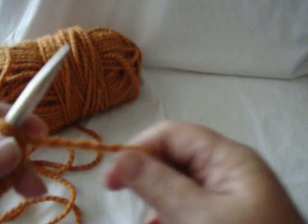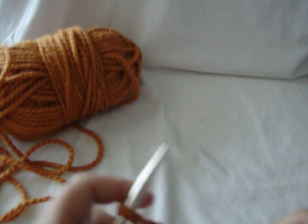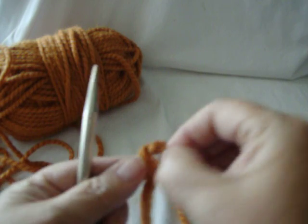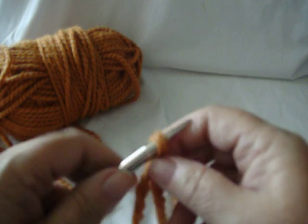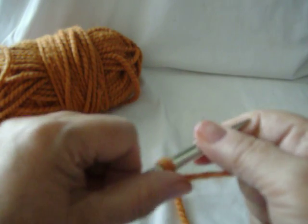This cast on is another single yarn cast on. Okay, I have a little bit of a knot there. Okay, we're going to just make a new slip knot. It's a variation on the knit cast on, and it is a very interesting cast on.